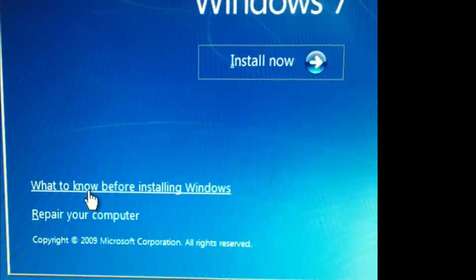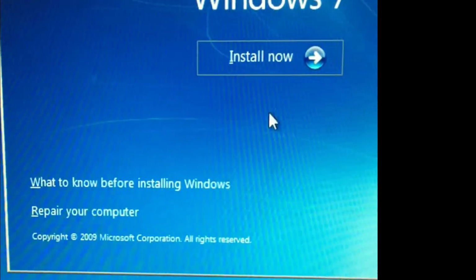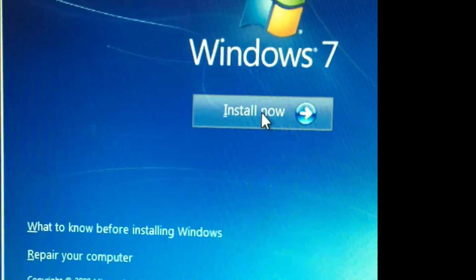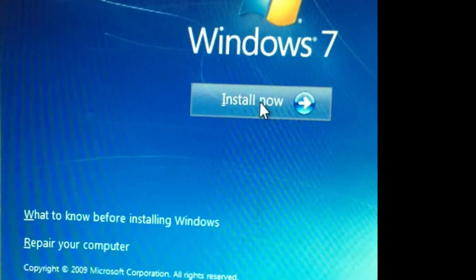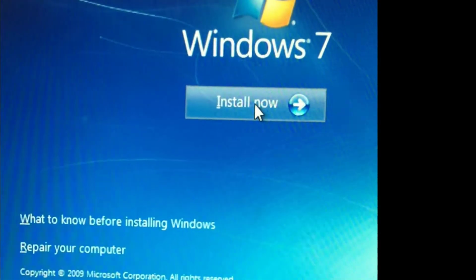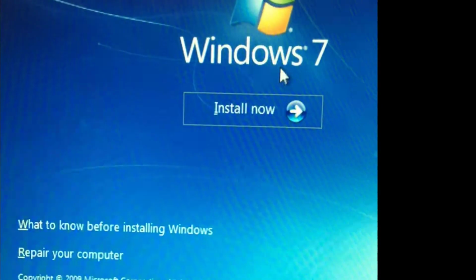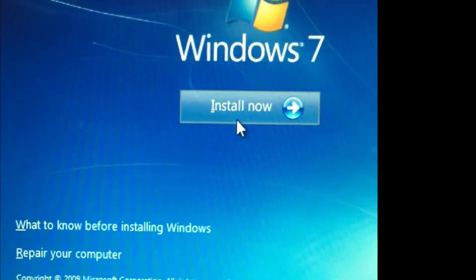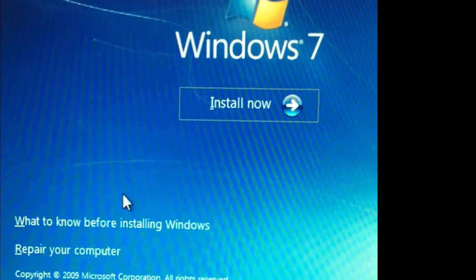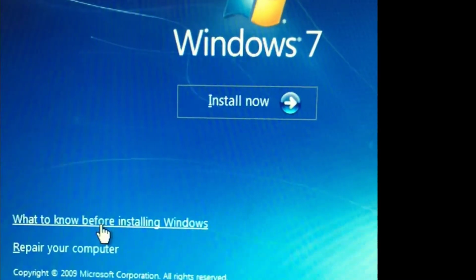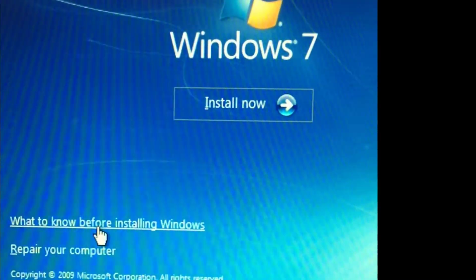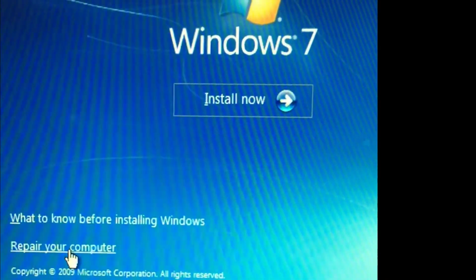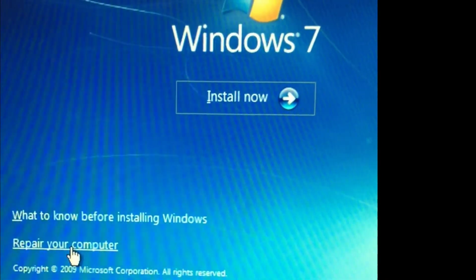So carefully, don't blindly go install now, because if you have a working Windows 7 system in the past like I have, I'm not interested in installing Windows 7 all over again, because I've got a lot of stuff on my computer. So I just want to go into repair your computer. I'm going to click there.